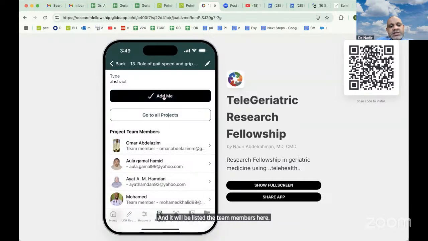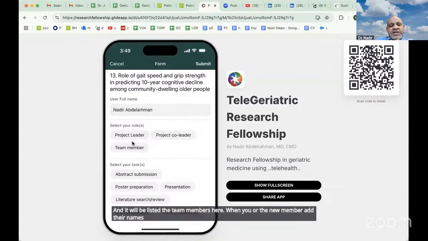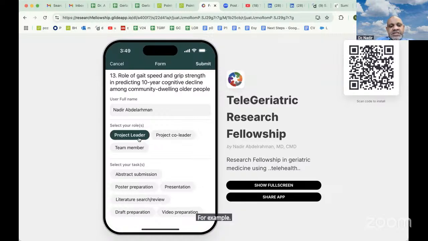When you or the new member add their names, they will have the option to select the roles that they want to play. For example, you will be the project leader or manager, so you can hit here.